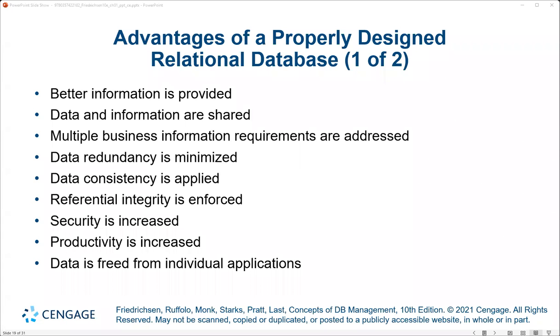Another advantage is that the information is shared, right? If you're working in a spreadsheet file and you make copies and distribute it to the different employees, if an employee makes a change in the spreadsheet, it's not going to get reflected in the other employees' spreadsheets, because they're separate files. In a database, when you make that change, it makes it to the actual core data itself. And so whoever else accesses that database is going to see that change reflected.